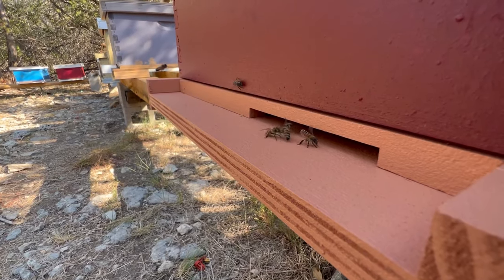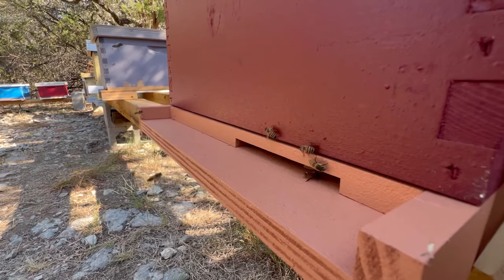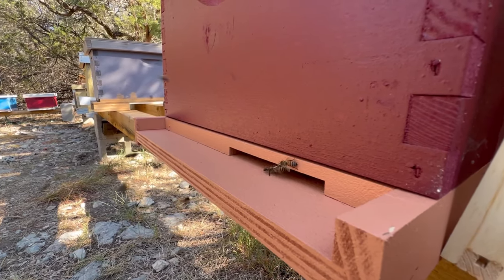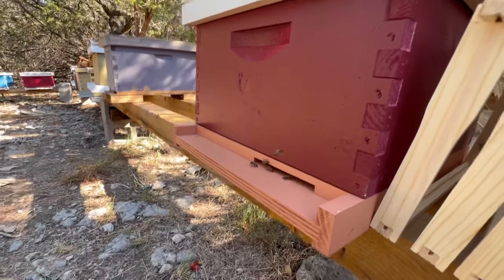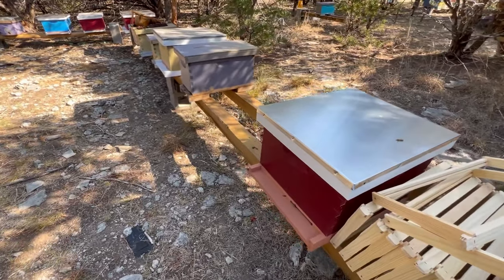We do have a little bit of fanning going on where the bees will land and realize this is their new home, and they'll fan it saying, this is where to go, come hither. So everything is looking good. They're all landing and going in pretty much like normal. It's only been like 3 or 4 minutes since I did it.